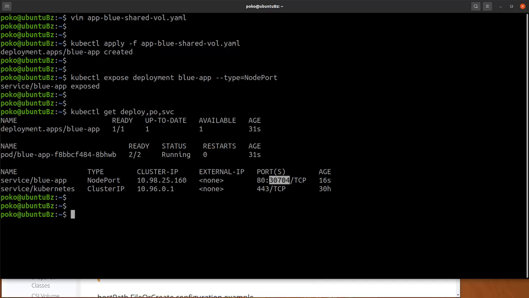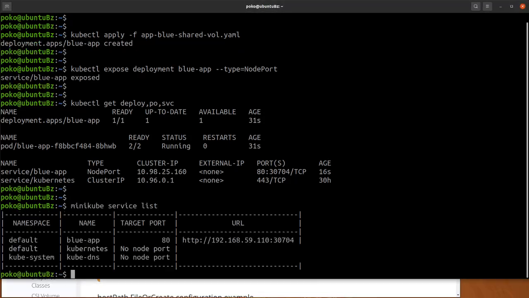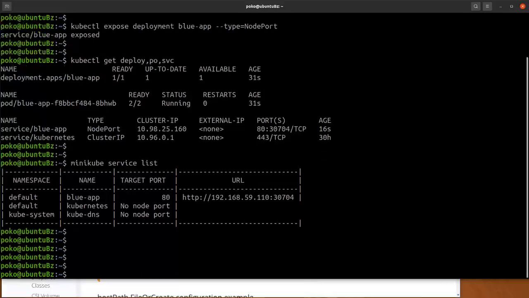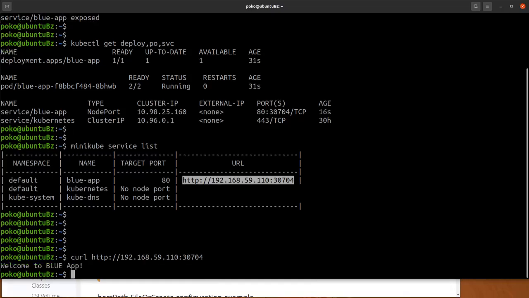So now we can use the minikube service list to display the URL of the node port type service. So either from the command line, we could run curl and paste the URL, and here it is.